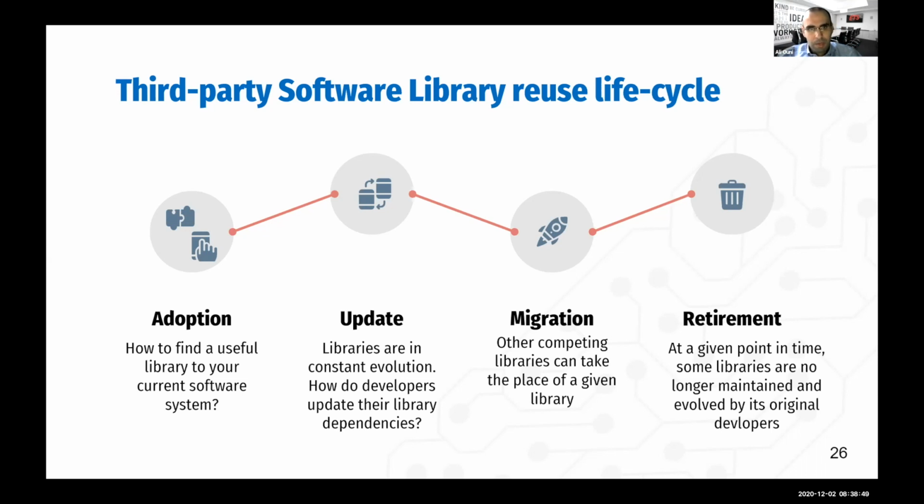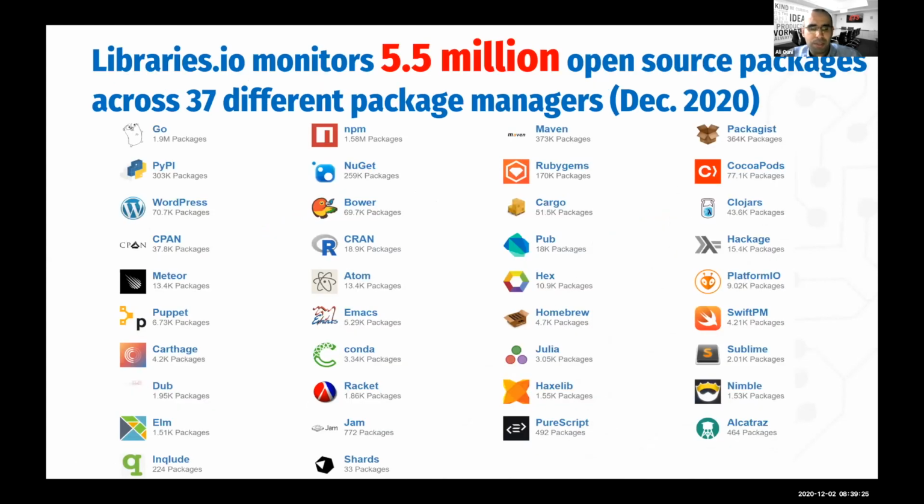We will be covering different challenges related to all of these steps, starting from adoption, how we can find the library to integrate it in our code. Then we will be talking about problems related to update, and then migration, where Dr. Hussein will be presenting in particular a case study on migration, and show you how we can migrate from one library to another. So let's start from adoption, and why adopting or reusing a library is becoming a problem today.